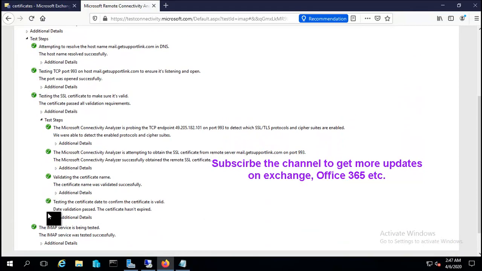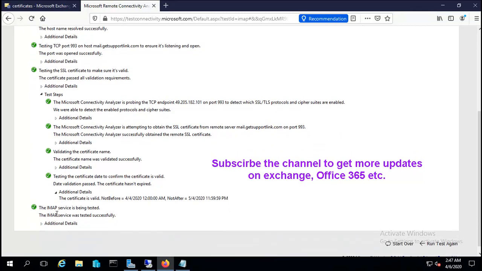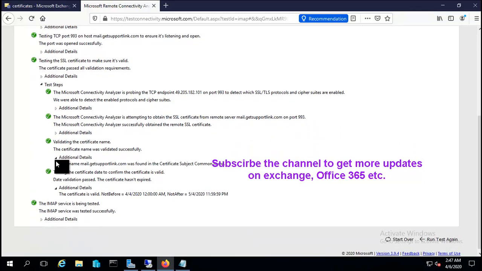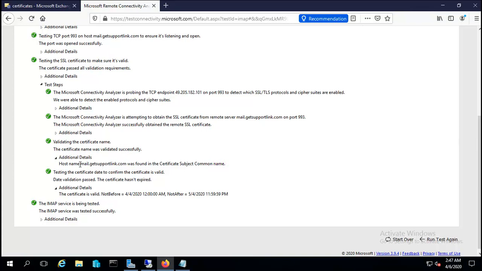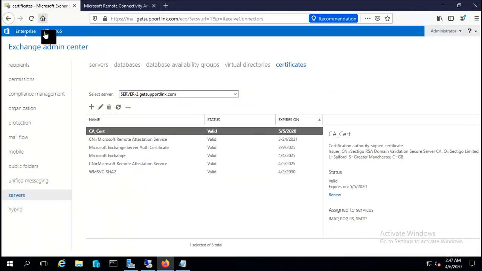Here the certificate name was validated successfully, because this required the name mail.getsupport.link, and I have that certificate installed.